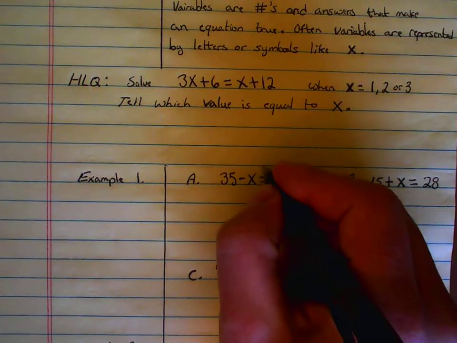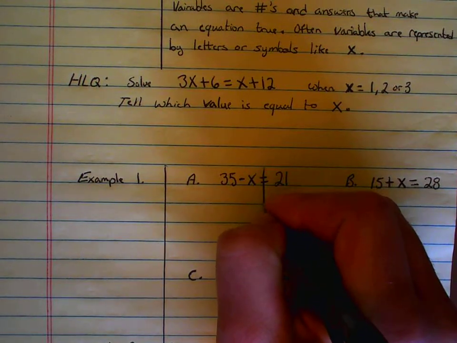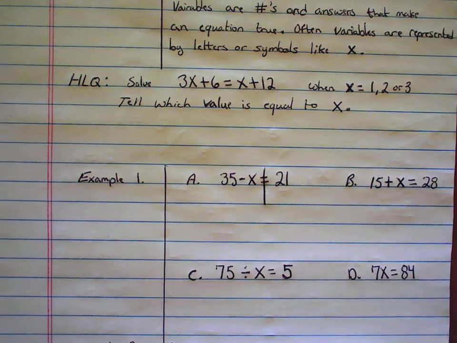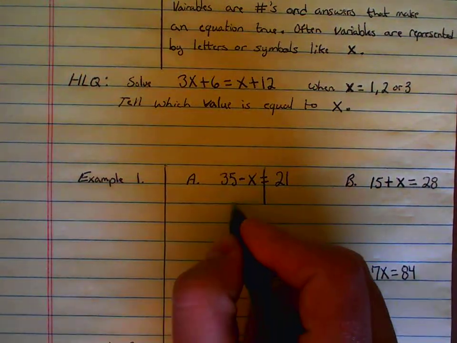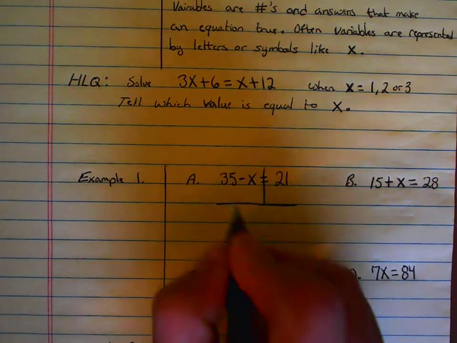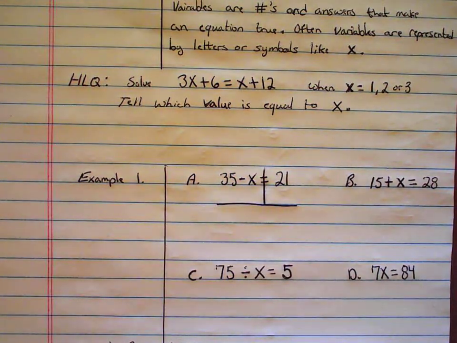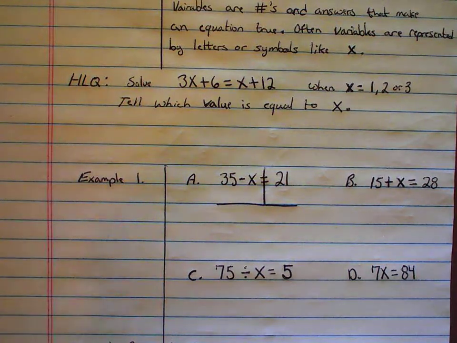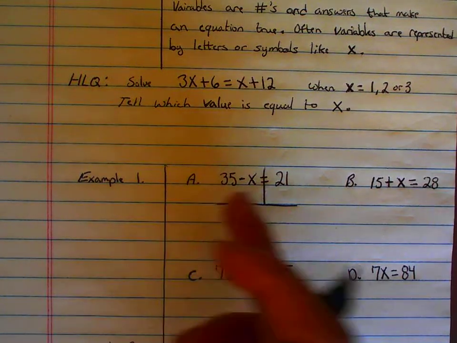We're going to split our equal sign. Okay? Now, the left and right side of our equal sign are two separate sides of our equation. Anything that I do on the left, I also have to do on the right. Now, anytime we're working with a variable, we're always going to try to get the variable by itself. So, I need to move this 35 over.